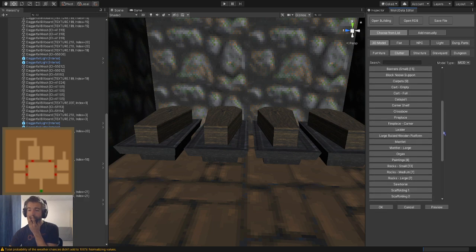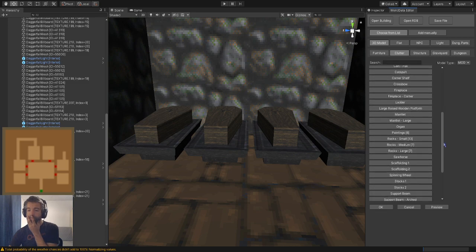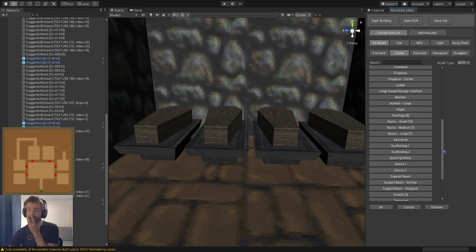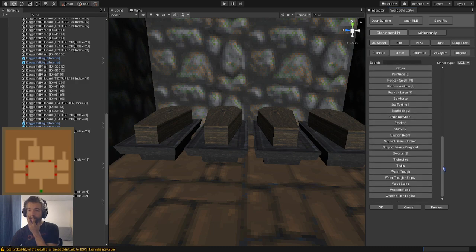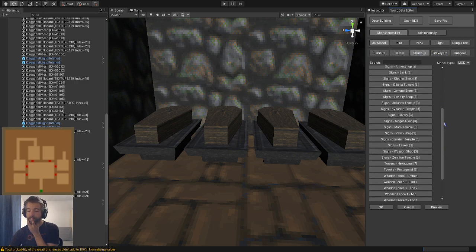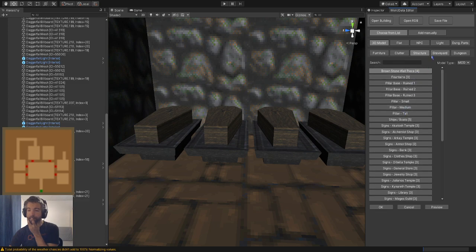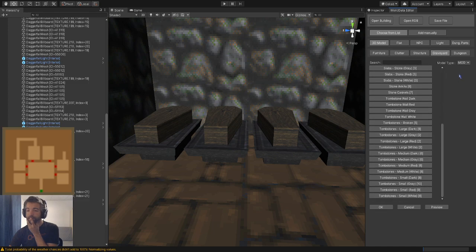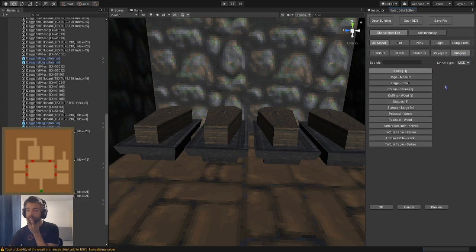Cart. If you guys have any ideas while I'm trying to find something to fill the room with, let me know. Wood stakes. Signs, towers, pillars. No. And the dungeon stuff. Spooky sounds. Yeah, spooky sounds are part of the default dungeon.